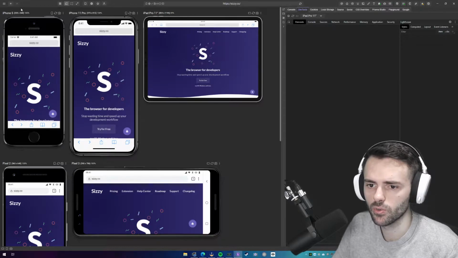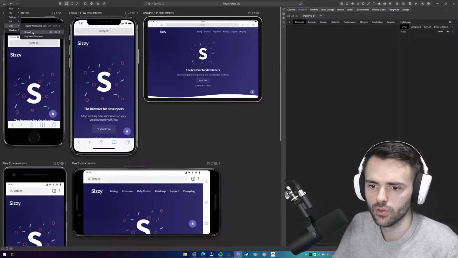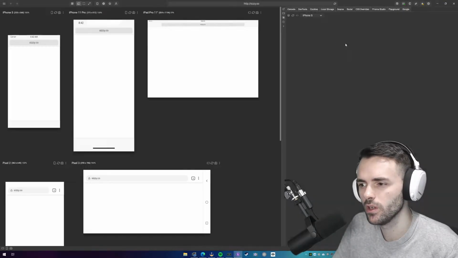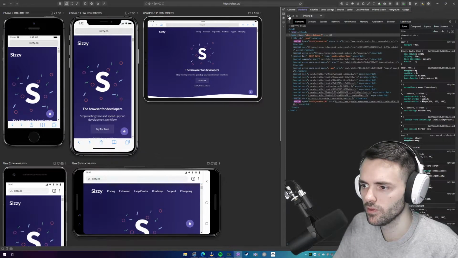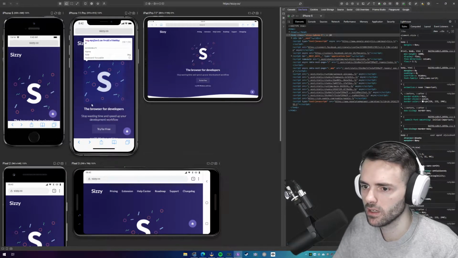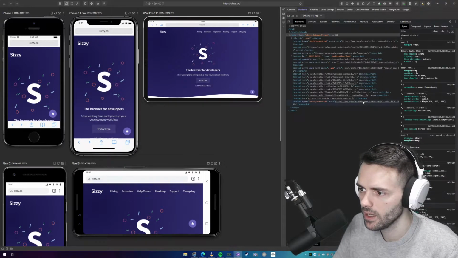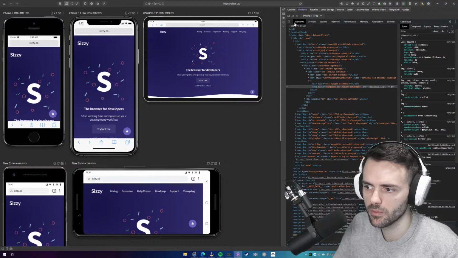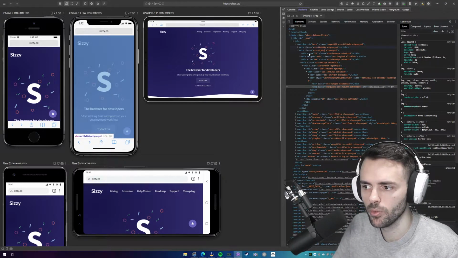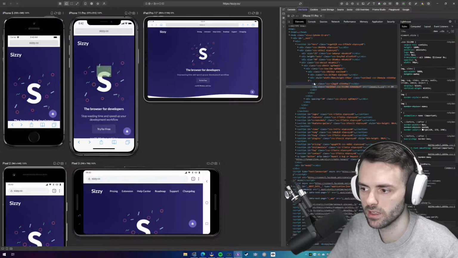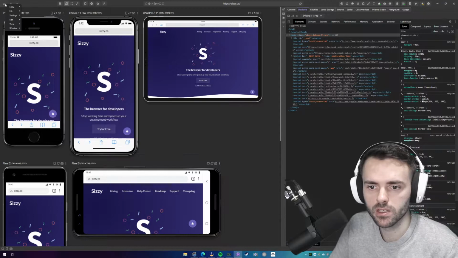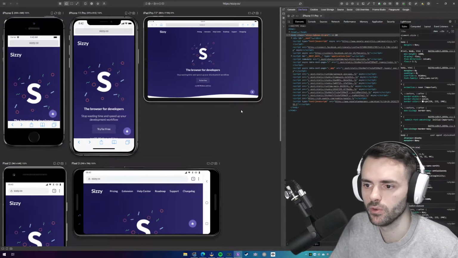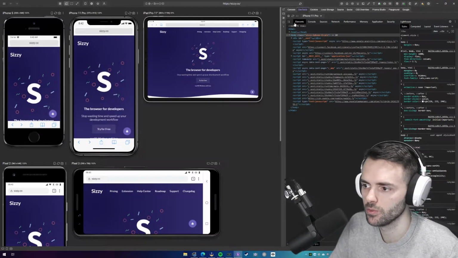This is getting annoying. So what I'm going to do is click View, Reload, which usually should get rid of this annoying bug with the DevTools. But let's see. I'm going to go Universal Inspect. Now I'm going to inspect iPhone 11 Pro. And yeah, as I told you, sometimes closing Sizzy and opening it will fix these DevTools bugs, and refreshing here won't fix anything. So if you don't want to restart the app, you can just go View, Reload, or press Alt Control R, which is going to reload the entire Sizzy view, and the DevTools will be back to normal.